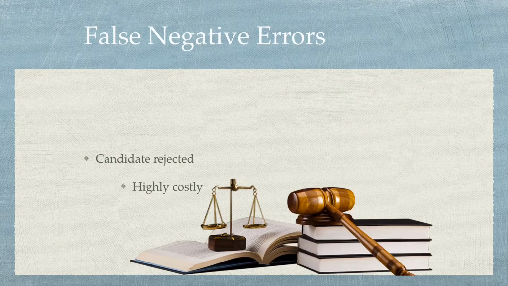Okay, so going back to false negative errors, this can be very highly costly as well. For example, an electric engineer applicant rejected at one organization may prove costly if the engineer develops a new marketable product for a competitor. Moreover, a candidate from a legally protected group who has been inappropriately rejected for a position may successfully challenge the incorrect decision in a costly lawsuit by filing a discrimination charge.